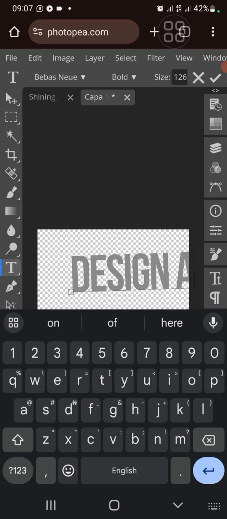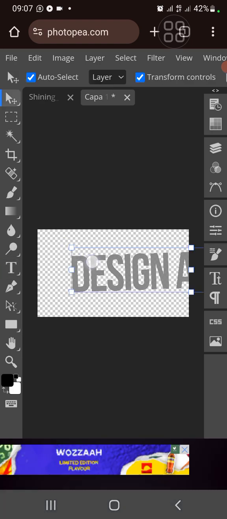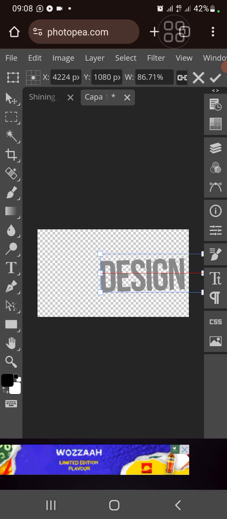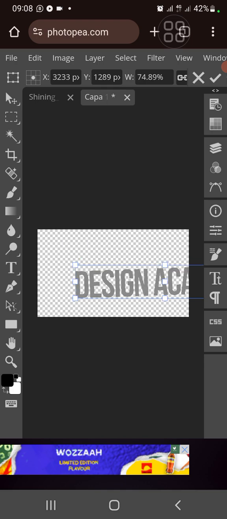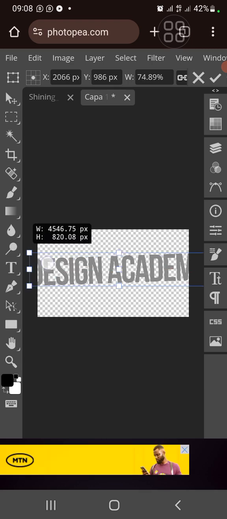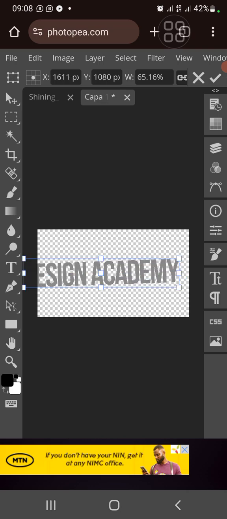All right, so this is too big. Then you come back to this, move to this place. When you click on it, you can use it to transform. You can use it to increase the size, decrease the size, and change the position. Okay, so you can see that. All right. Okay, so you bring it here.